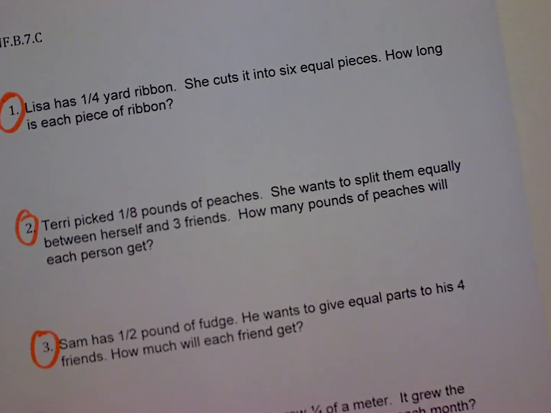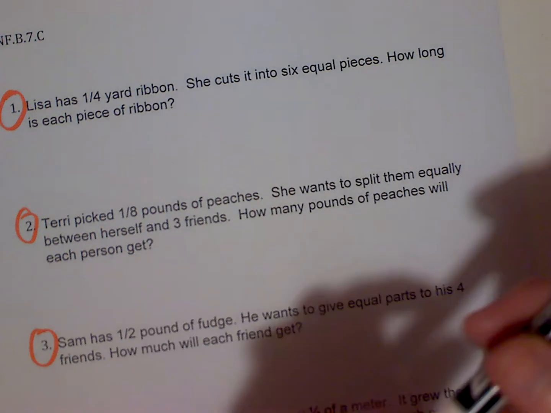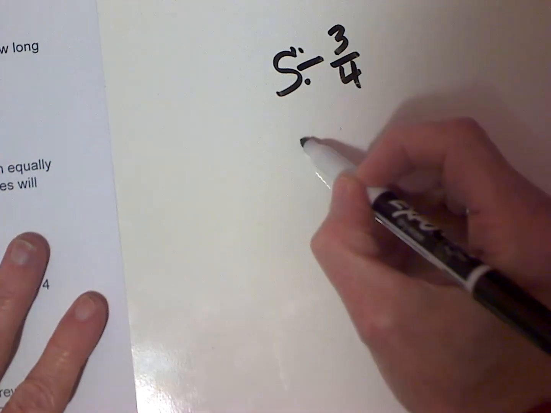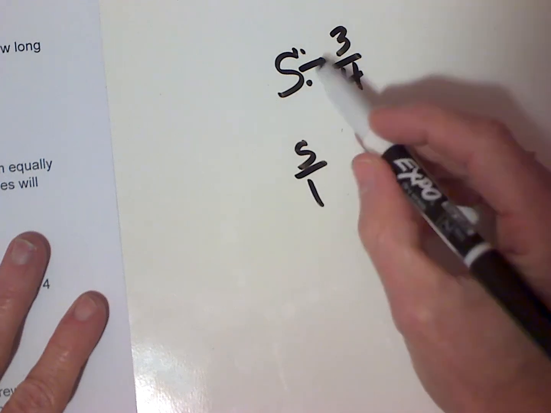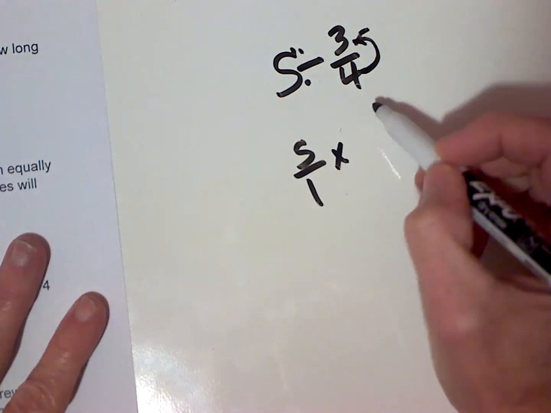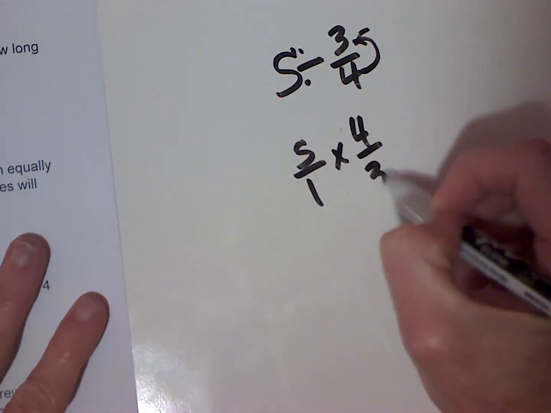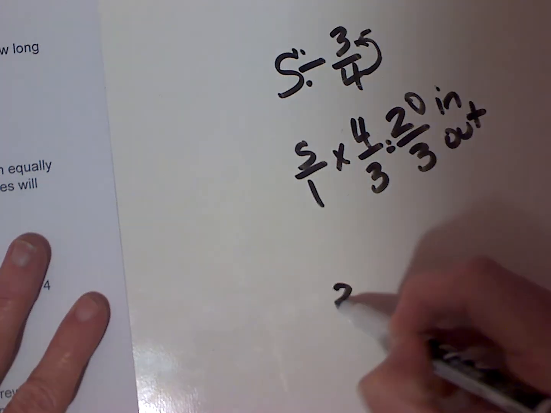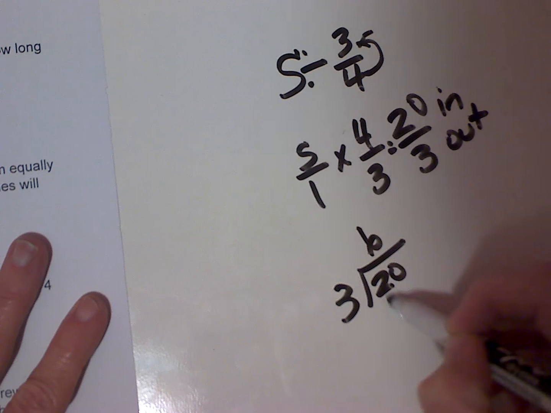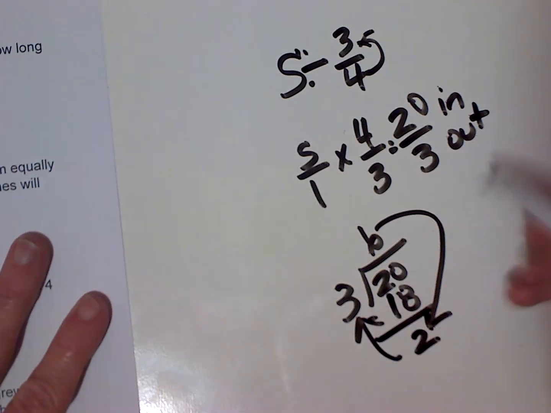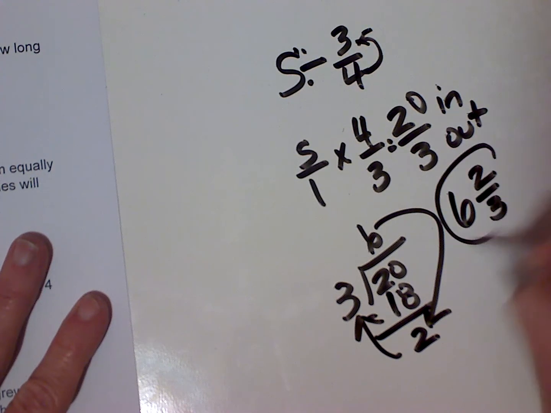Okay, so yesterday we looked at just working with equations, dividing with fractions. For example, 5 divided by 3/4. We would put whole number 5 over 1, switch division to multiplication, and then flip. So instead of 3 over 4, it would be 4 over 3. We get 20 over 3, use in and out. 3 goes into 20 6 times. We get 18. Subtract and get 2. Whole number, numerator, denominator. 6 and 2/3.